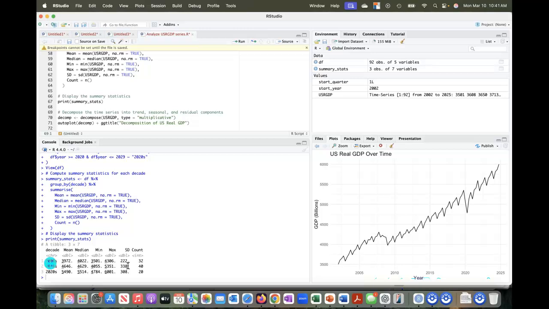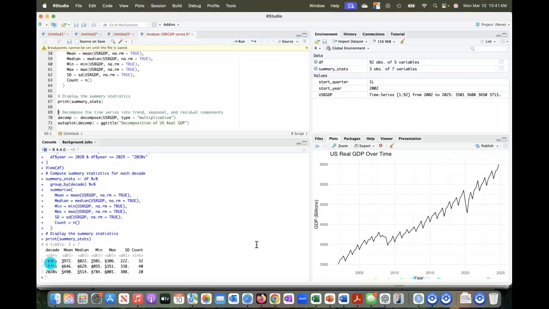So the real question here is, is the seasonality changing over time? Is it getting bigger or not? This does tell me that the size of the seasonal swings may be getting bigger over time, and that might tell me the type of seasonality that we have. Okay. And that leads us to the next thing that I want to look at.